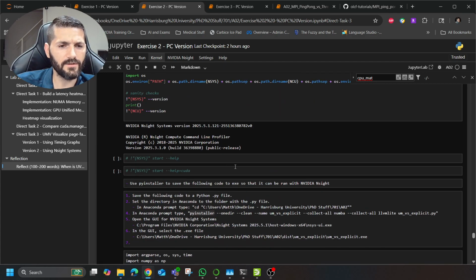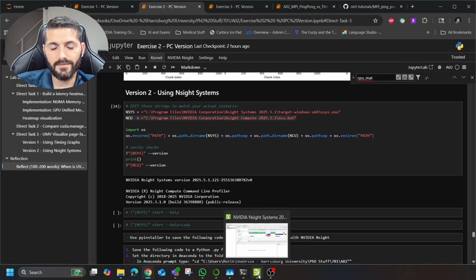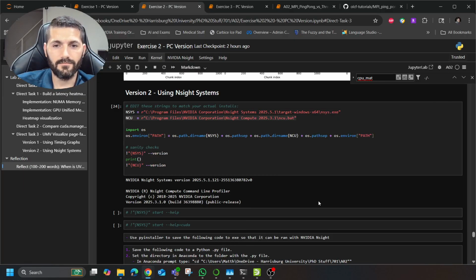There are a few other features that can be seen on Google Colab, but that said, Google Colab doesn't have Nsight Systems, so it's a give and take between the two.